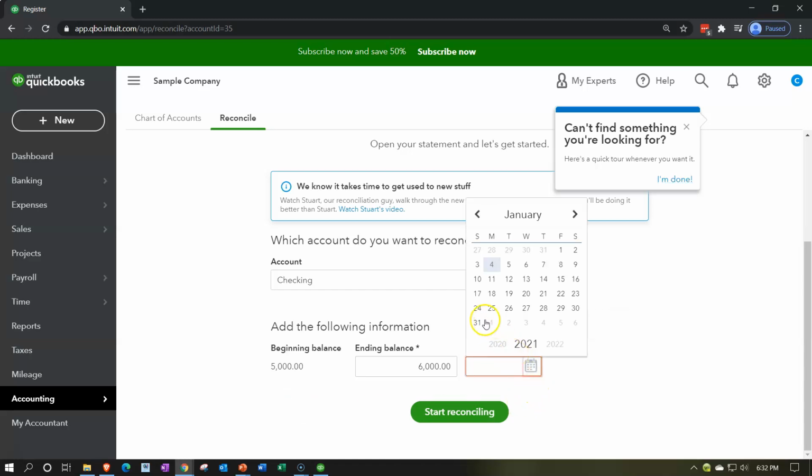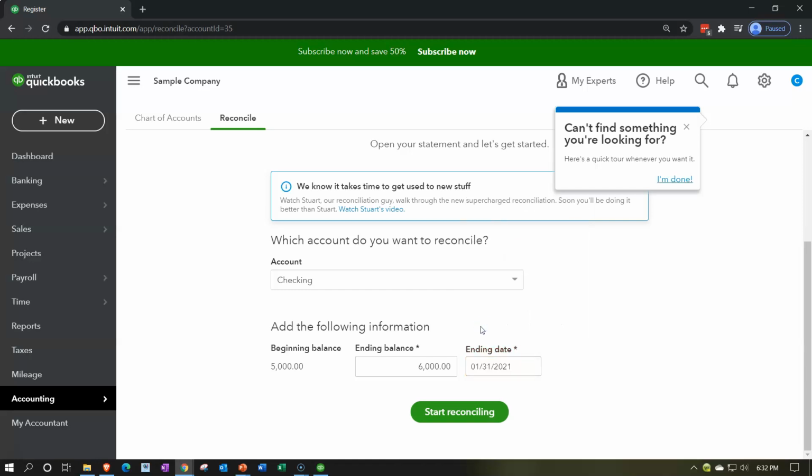We're comparing our books to the bank statement, imagining to be doing so at least. And let's say that we are doing the reconciliation for the end of January, meaning we have January's bank statement in front of us, and we're going to compare what we have in QuickBooks to January's bank statement. That's the point of the reconciliation, which again, we will talk about at a later point.